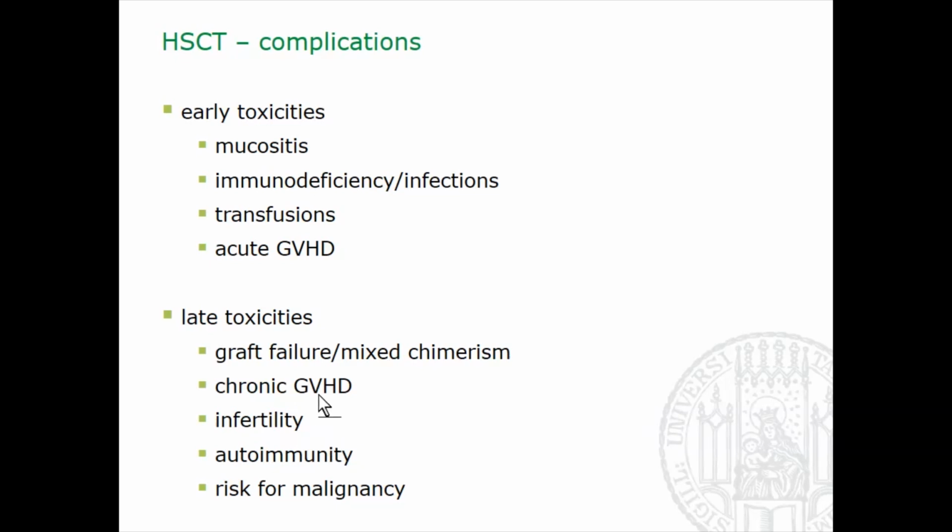There's late toxicity, there's graft failure or mixed chimerism, meaning that sometimes the conditioning or chemotherapy that we give can be not intensive enough, so there are some autologous or own recipient stem cells surviving, and they will come back to repopulate the bone marrow, and sometimes the recipient immune system is able to get rid of the donor stem cells, resulting in what we call graft failure or rejection, or sometimes a state of so-called mixed chimerism, and we will come back to that a lot again later because it's important.